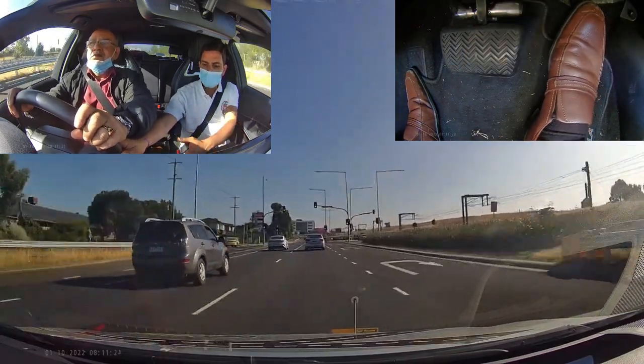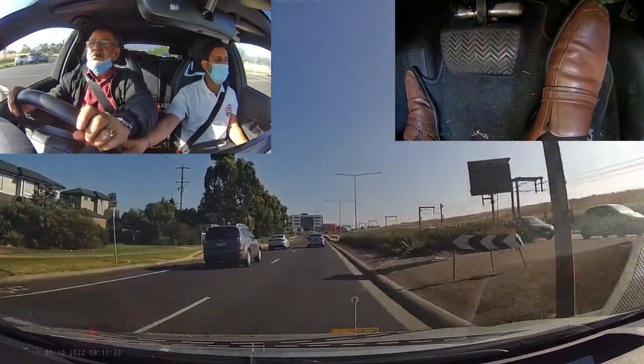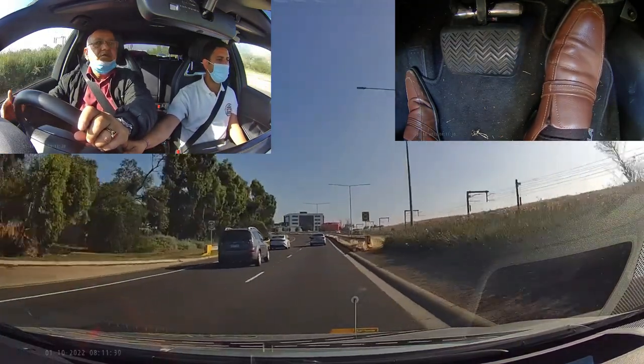Make sure don't press the brake, Joshi ji. Accelerator, you need to give your accelerator. Do a left shoulder check when you feel safe.